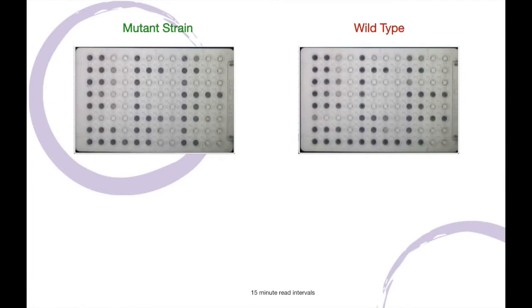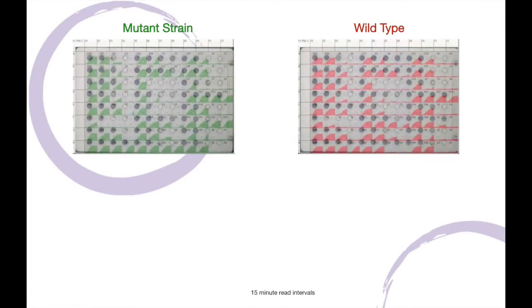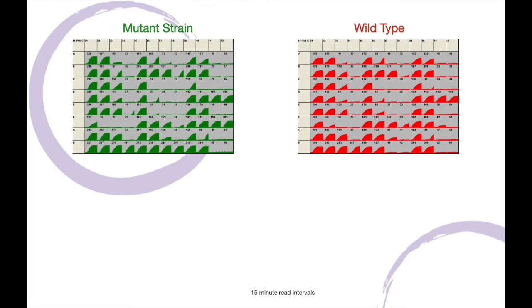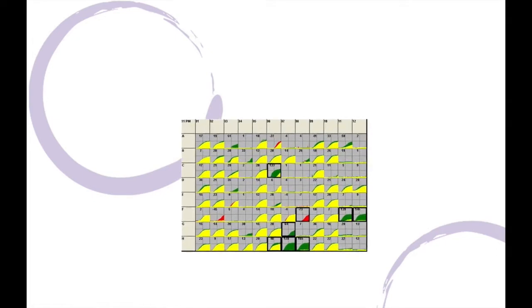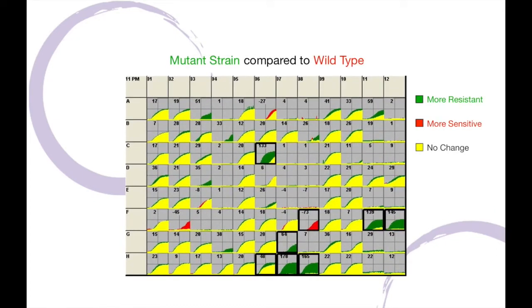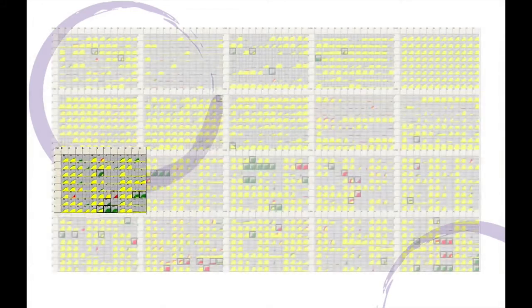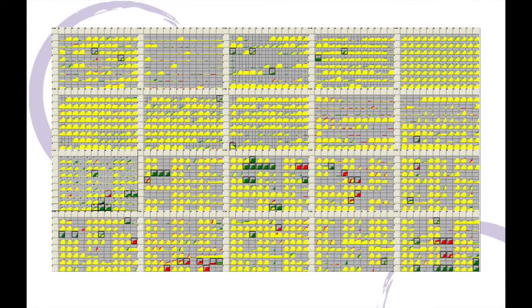Biolog's data collection and kinetic analysis software provides you with a complete phenotypic perspective, such as this pairwise comparison between strains. The Omnilog system for phenotype microarrays gives researchers the ability to quickly and easily identify trends and differences, expediting your research and hypothesis testing.